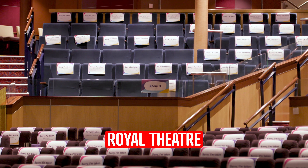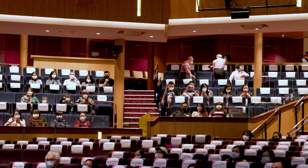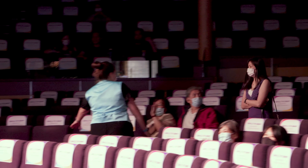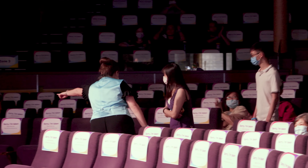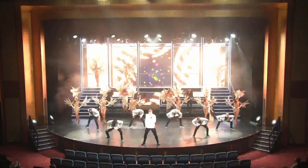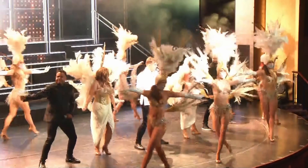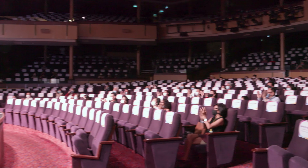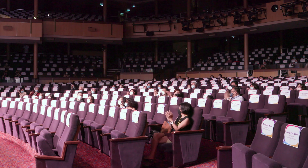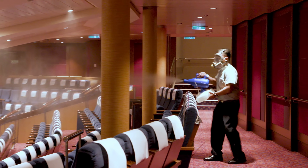The theatre has reserved seating with marked off seats in between. You'll be taken to your seat by a crew member and masks will need to be worn. Then you can sit back, relax and enjoy the fantastic entertainment always found on Royal Caribbean — it's basically the same, except you're not sat next to anybody and wearing a mask. After the performance the theatre will be deep cleaned.